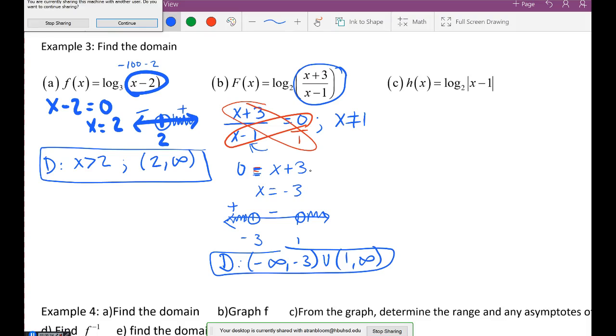So you have negative 4 and then 2, which is in the thing. Wouldn't that give you a negative? Right, but look, when I plug in negative 4, negative 4 plus 3 is negative 1. Would you agree? Yeah. On the bottom, negative 4 minus 1 is negative 5. Negative divided by negative is now a positive.